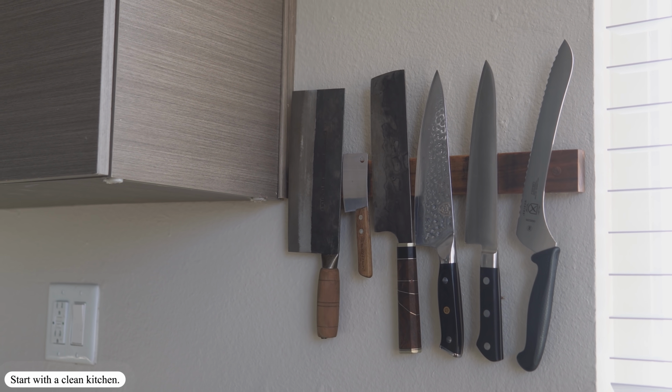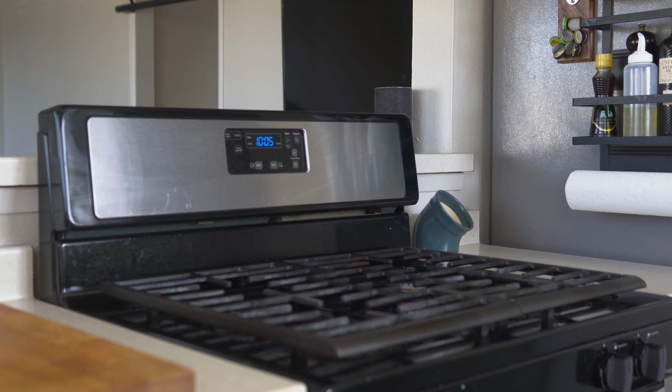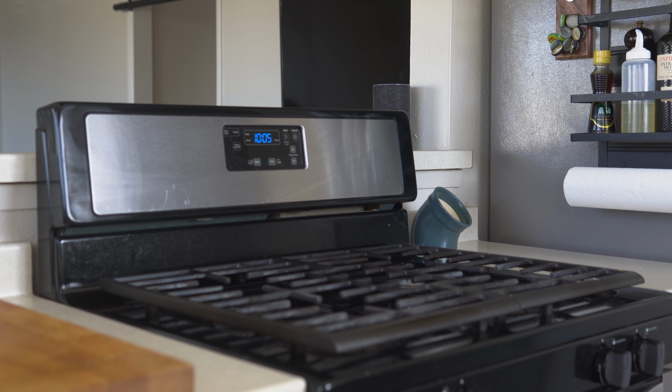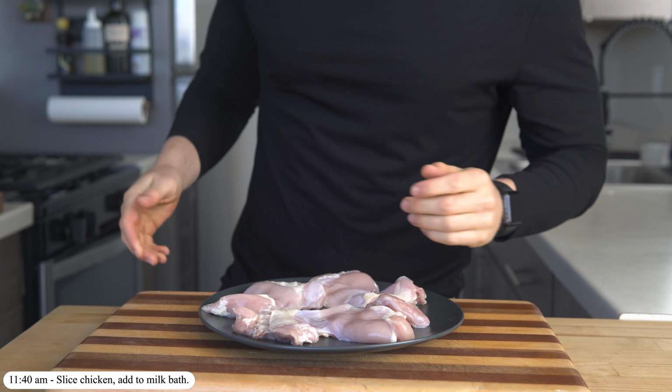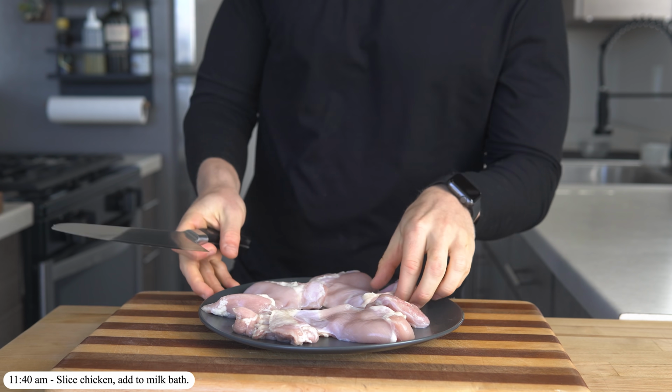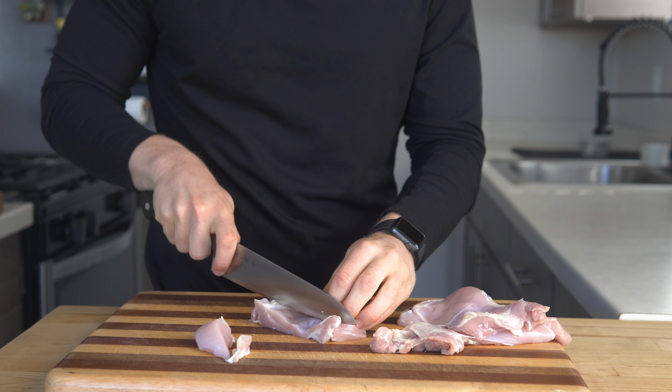To start, take 5 minutes and make sure you start with a clean and clear kitchen. This is always important, but especially for frying, there will be less things for the oil to splatter on. Then once you're ready, you can get out 3 boneless, skinless chicken thighs, and we're going to slice these into roughly 1 to 1.5 inch slices.